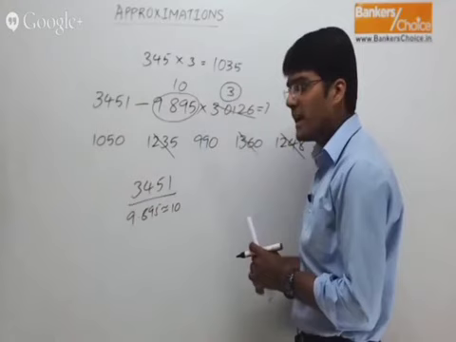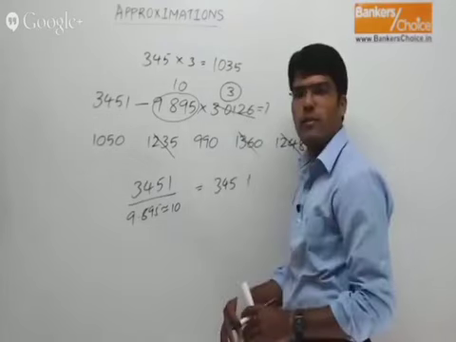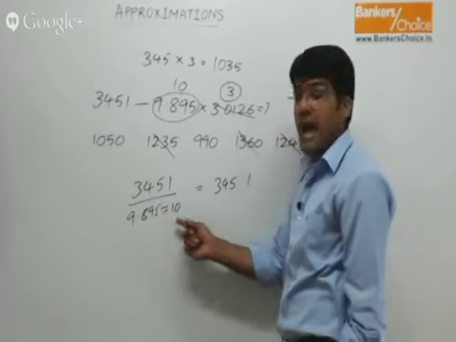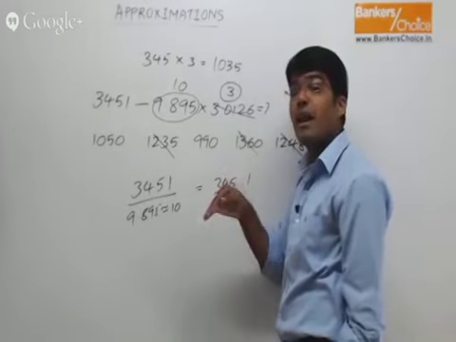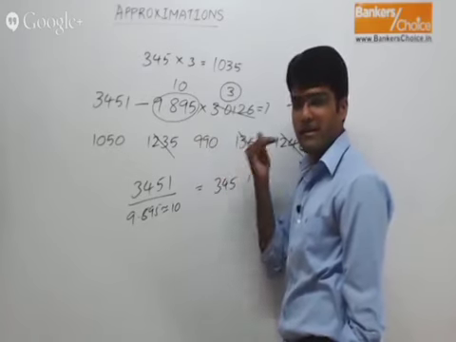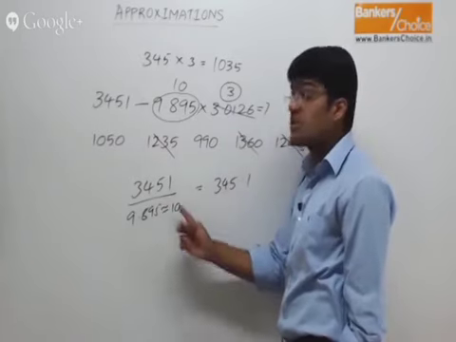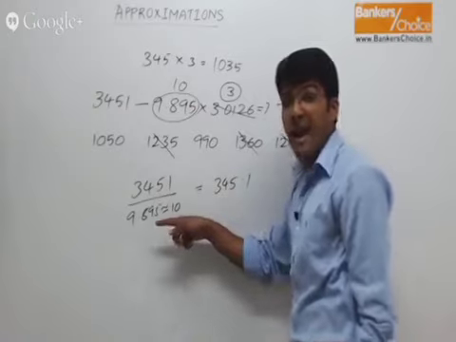When we approximately take it as 10, we have got the answer as 345.1 or 345 approximately, right? But the actual denominator is less. Approximate denominator is 10. Actual denominator is less. What happens when the denominator is less? Value will be more. Yes or no? This is very classical mathematics. When the denominator is less, value will be more. Actual denominator is less. That means actual value will be more.